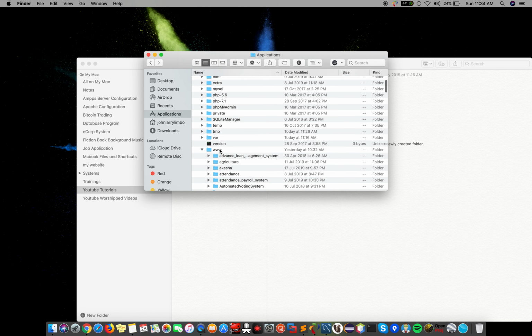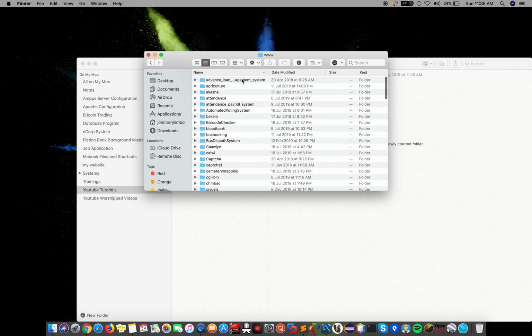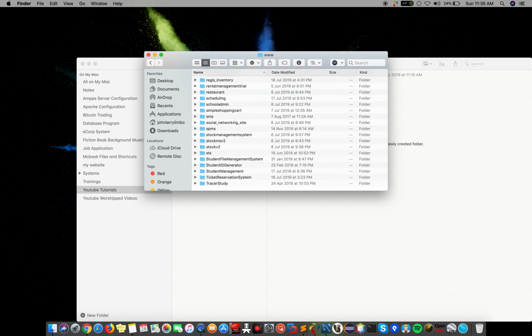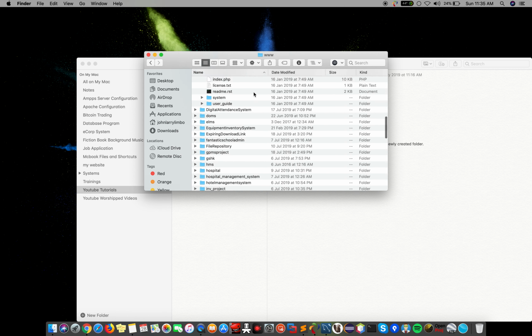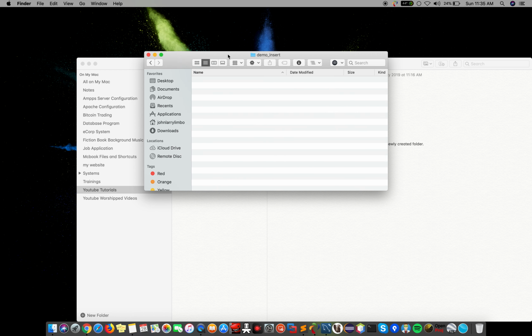If you're using WAMP, it should be in the www, and if you're using XAMPP, your directory should be at the htdocs. So www, and then we're going to create another folder here named demo underscore insert. Okay, so we already have now our demo insert directory.